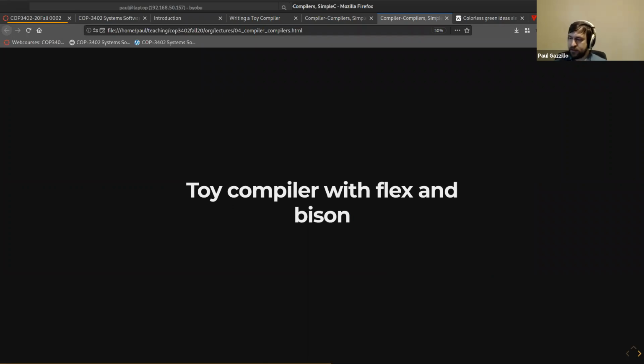Somebody asked, is SimpleC basically C without all the libraries? Not quite. So the libraries are not part of the, well, in some sense they're part of the language definition, but they're not part of the language that the compiler processes. We'll see this when we get to machine code generation, when we actually start seeing how libraries work in the Unix programming environment. But in the definition of the C language, at least from the syntactic and semantic point of view, the libraries are not part of that.